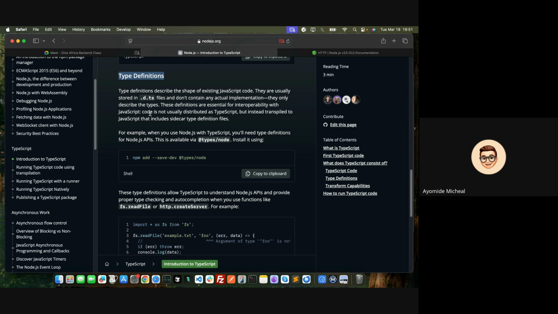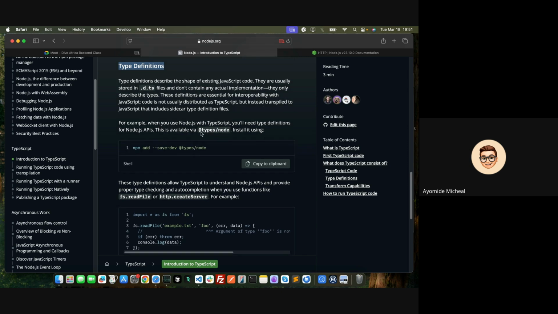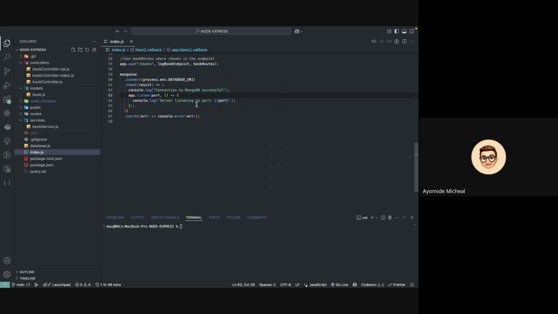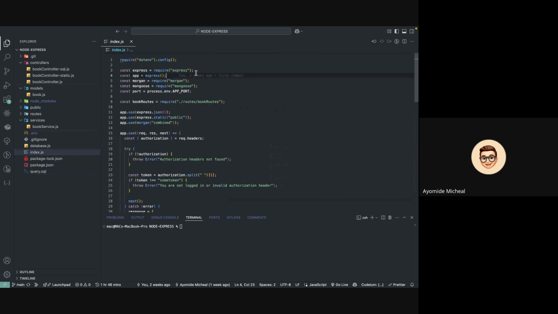So this is what we are going to do. I don't want to pause with this whole documentation. For example, when using Node.js with TypeScript, you need the type definitions for Node.js APIs. Let me show you something in our previous code base. We used one Node.js package the other day, or module rather.